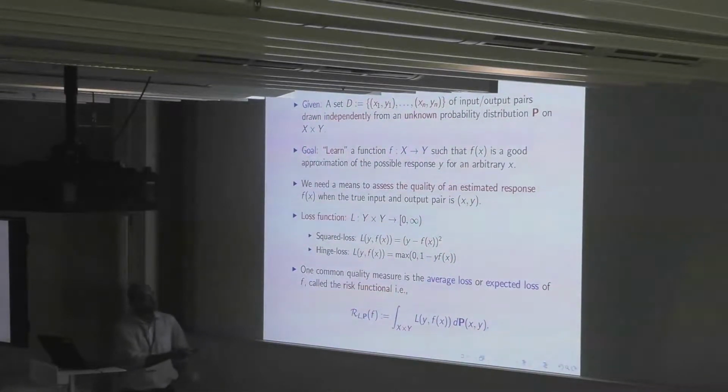The risk functional is nothing but basically the average loss. Okay, so the average loss is this. We call it a functional because this is defined on a function, and it is a real number. Such type of object we call a functional, and this is defined as the expectation of the loss with respect to the joint density.